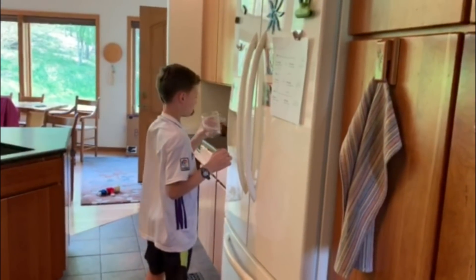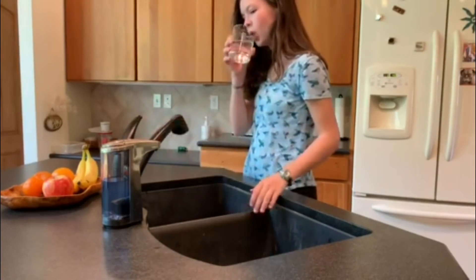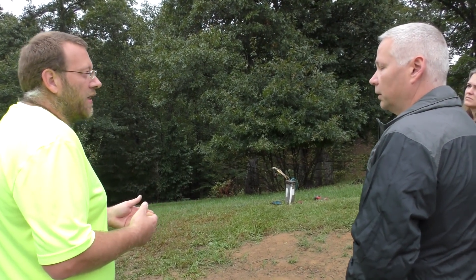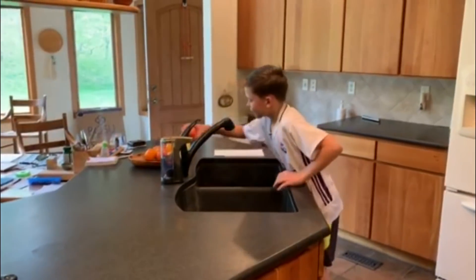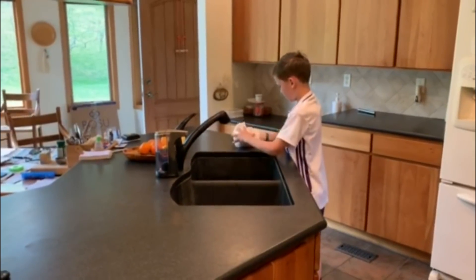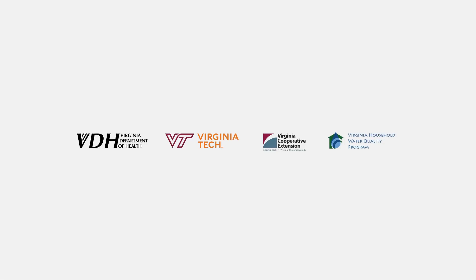A private well could be an excellent source of water for you and your family. When considering purchasing a home with a well, consider contracting a well drilling contractor to inspect and assess the well and any water treatment devices in the home. We suggest testing the water for bacteria, lead, and nitrate at a minimum. Request records for both the well and septic or alternative septic system. Remember, a private well is completely the responsibility of the homeowner, and groundwater is a shared resource. This video was made possible through a collaboration with the Virginia Household Water Quality Program, part of Virginia Cooperative Extension, and the Virginia Department of Health. For more information, please visit us online.